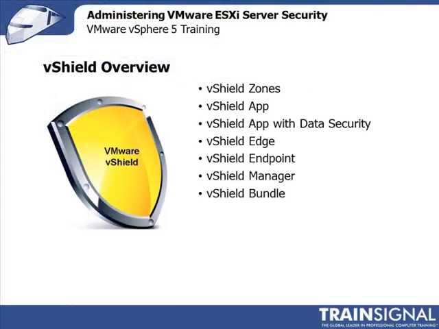Now let's move from configuring vSphere security and talk about VMware's vShield. vShield is a more optional vSphere security product, a more advanced product, and it's actually a suite of different products, with only one of them being included with any version of vSphere, and that is vShield Zones. vShield Zones actually comes with vSphere 5 Enterprise and Enterprise Plus. All the other products can either be bought individually or they're part of the vShield bundle if you want to buy them all together. So let's start with vShield Zones.